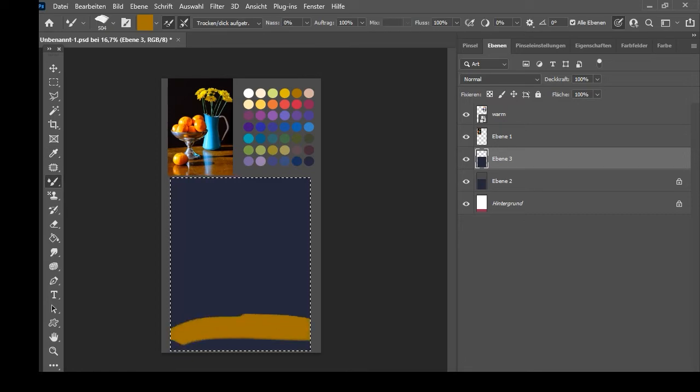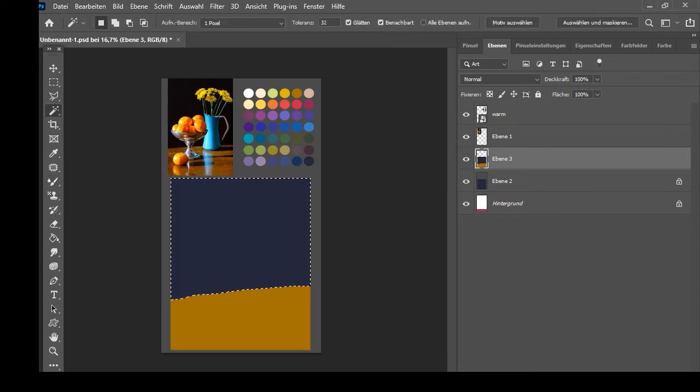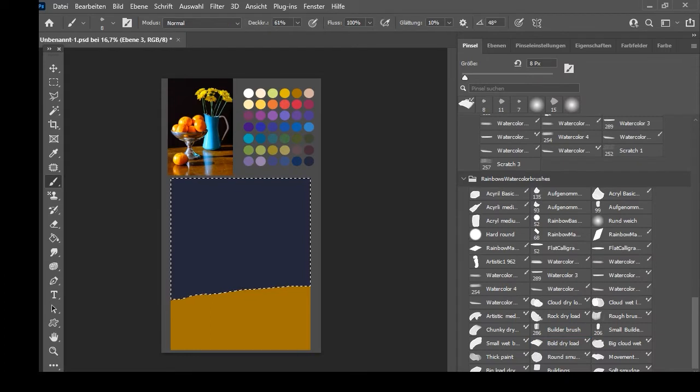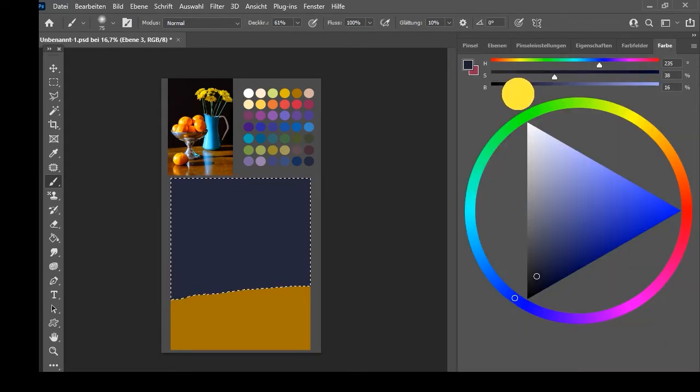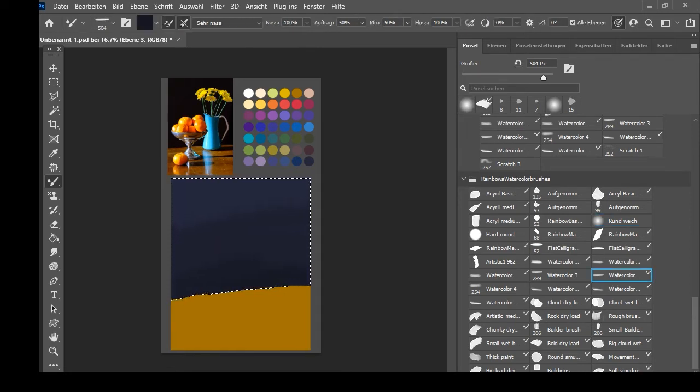I really want to copy the traditional gouache feeling with this brush set. So this is a combination of using the mixer brush with a heavy load set and a wet set. I really want to copy this feeling when you're painting traditional and use the colors and the brushes, the color out of the tube, and you have to stretch this with water or use more dry color strokes. I really want to copy this.